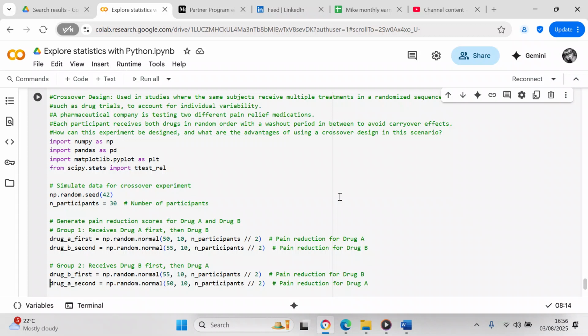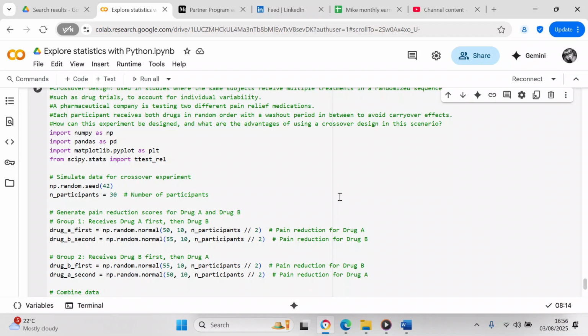And then group 2 receives drug B first, then drug A. So group 2's drug_B_first equals np.random.normal(55, 10, n_participants // 2). So that means the mean is 55 and the standard deviation is 10 and the number of participants is 15.